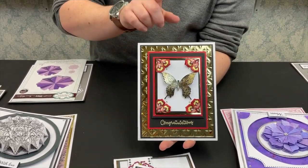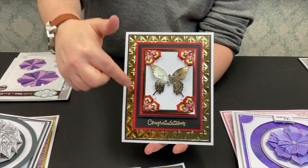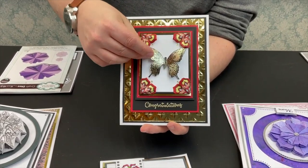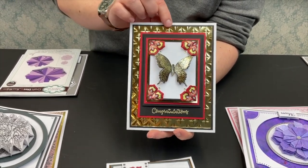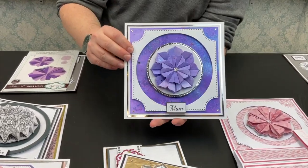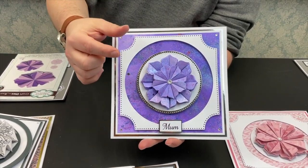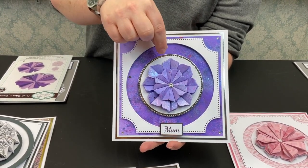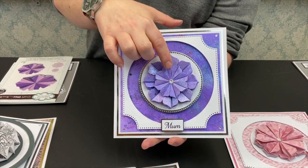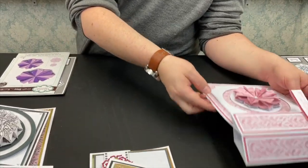If you want to colour-code them to a football team or sports club, just stamp one image and use one colour of felt tip for all the shading — really easy. You could use multiple tones to support a team. Use them as corner elements to hold layers or photos; you don't always have to bring in the rosette. You can do stamping with StazOn on black, done on top of gold mirri card. Layer your two sizes together, go even bolder, stick them back to back with a ribbon and turn them into Christmas tree ornaments.